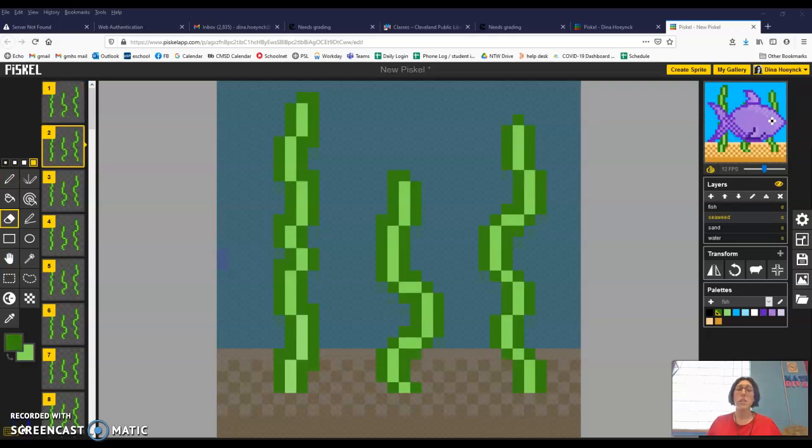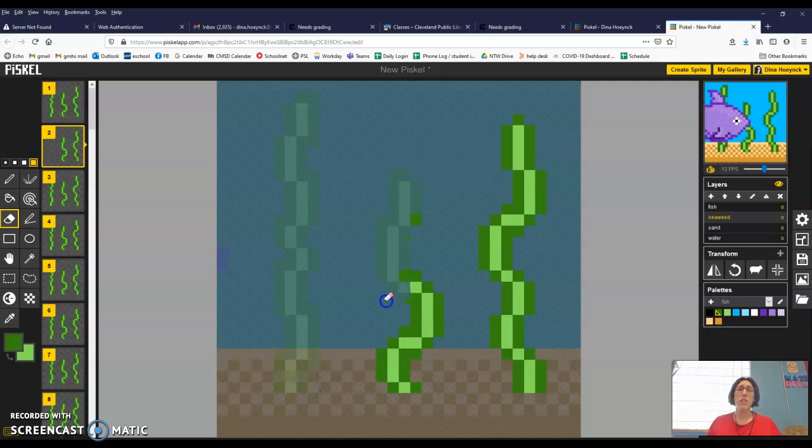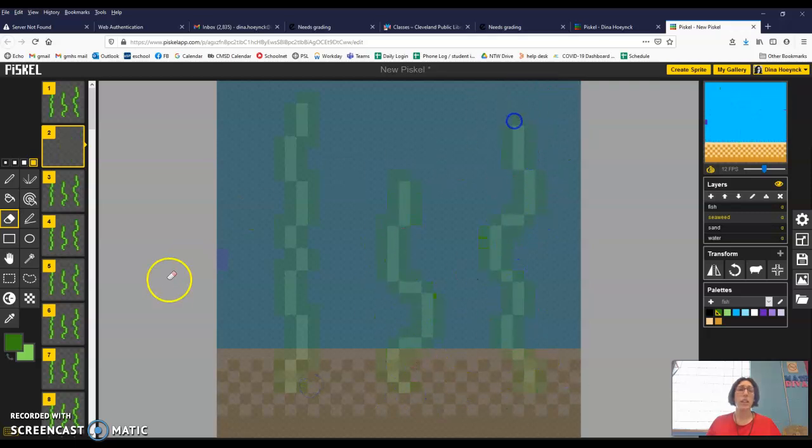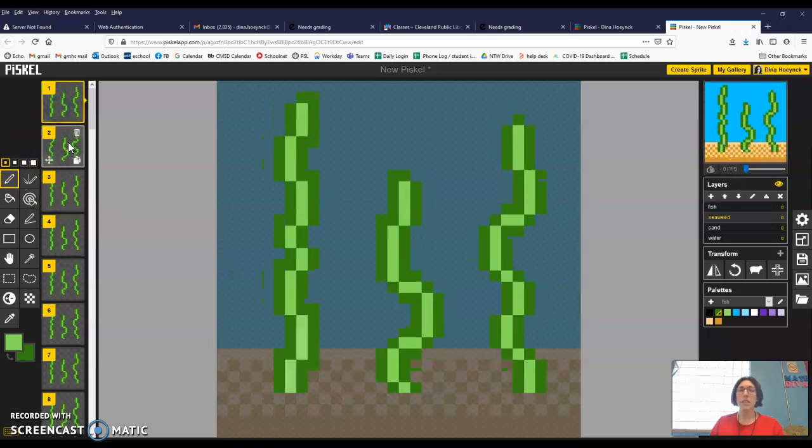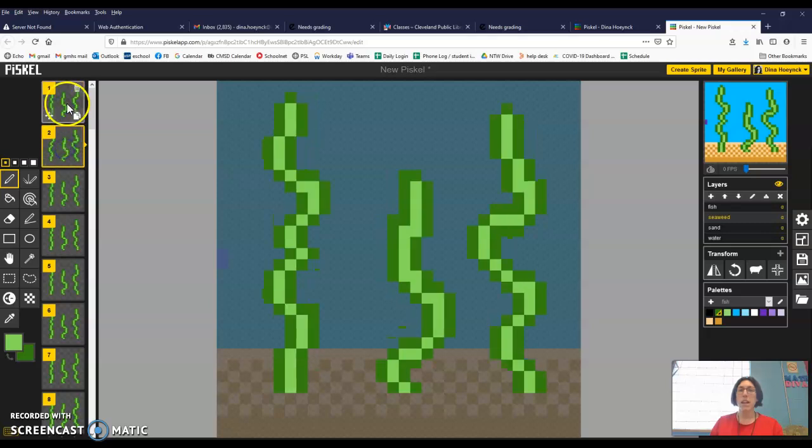So there are a lot of different ways you could do this, but I am literally just going to erase what's there and use the onion skin feature to see what I am comparing it to and slightly alter it in my drawing. Now that I've finished drawing my slightly altered seaweed, I want to see how it looks as an animation with the first panel. So I've taken my preview down to 0 frames per second, so it's no longer playing, and I can just click back and forth between those two. And I really like that.